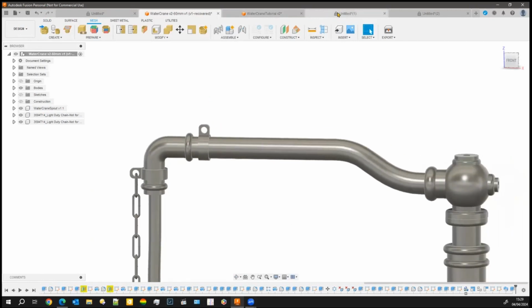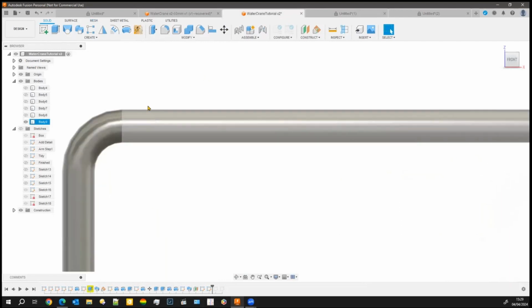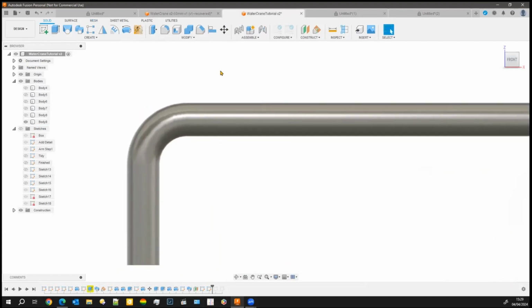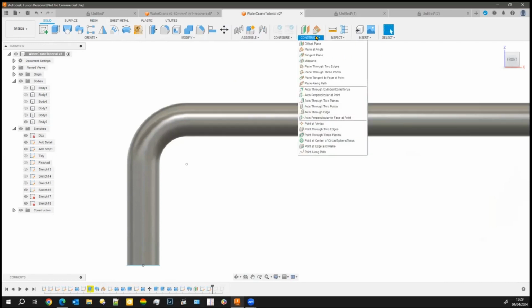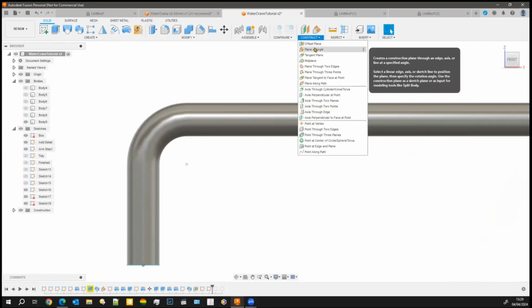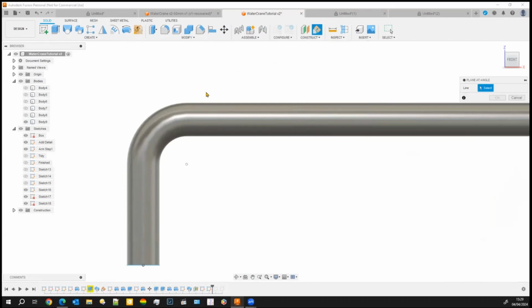So if we go back to our arm, which is there. What we'll do is, first of all, and again, not to scale, we'll put sketches on, and we'll draw on here to revolve around. So first thing I'm going to do is construct a tangent plane, or a plane at an angle. It really doesn't matter. Let's do a plane at an angle. And I'm going to select the blue line, because if you remember, the blue line is the center point of our arm. So I click on there.